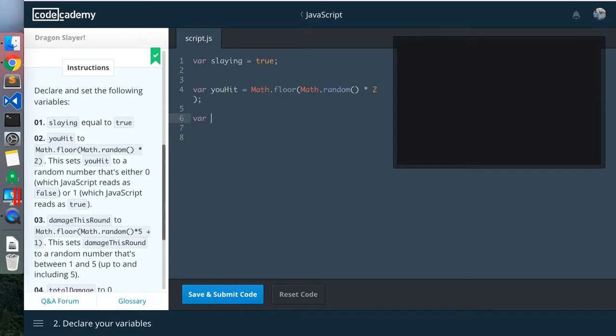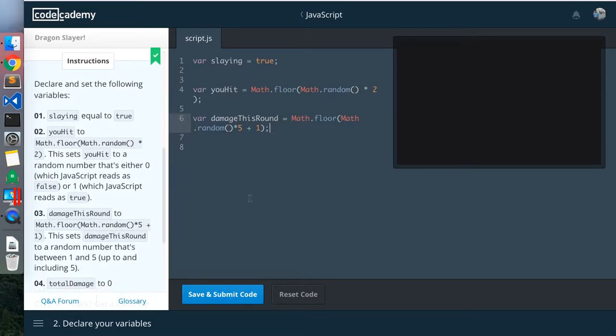Second, we'll set a variable called damage. This round, we'll set that equal to Math.floor. And I think, am I missing anything? No. Math.floor, Math.random times 5 plus 1. So it looks like it's going to be between 1 and 5.